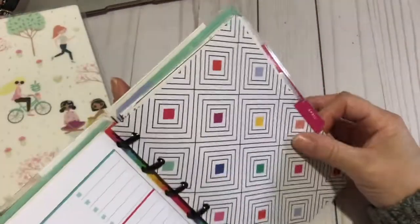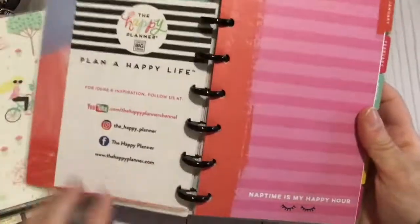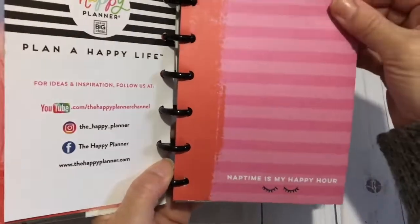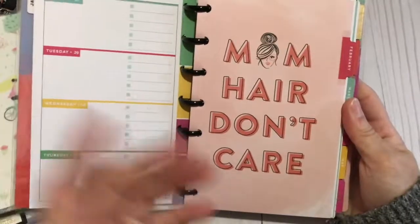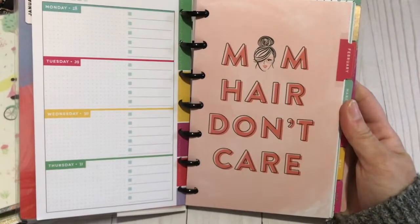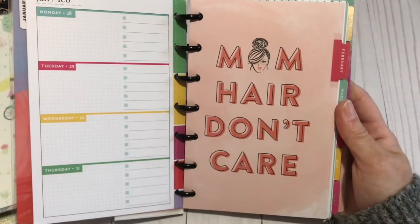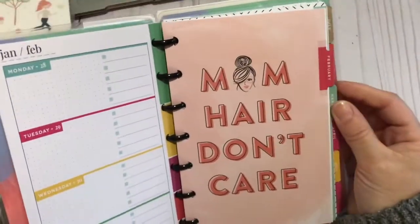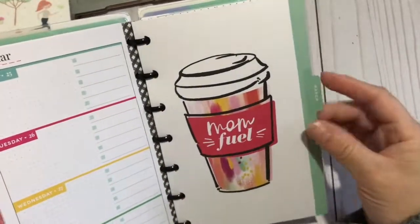Although a couple of these dashboards are super cute, and I'm sure that you've already seen them, but these dashboards, like I could use that. Like nap time is my happy hour. Like I think that would appeal to just about anybody. February, mom hair don't care. You could change that. You could put a sticker over this. You know, I always wear my hair in a bun, and people always think I'm a mom for some reason. I never have kids in tow, so I'm not sure what that's all about, but I don't know. I guess I look like a mom, which I think is actually kind of cool because moms are awesome.